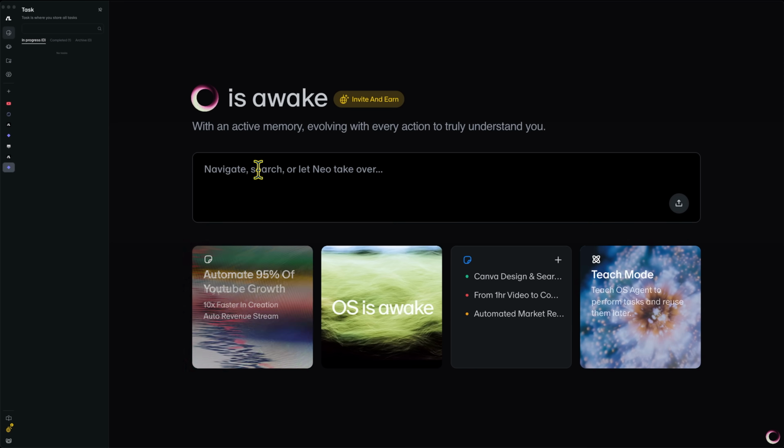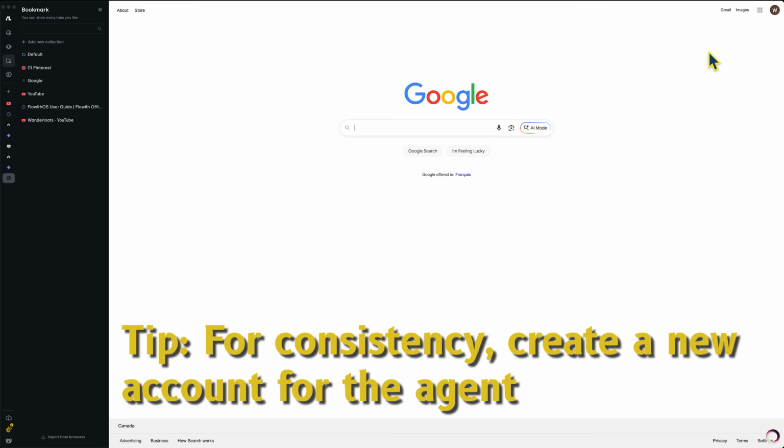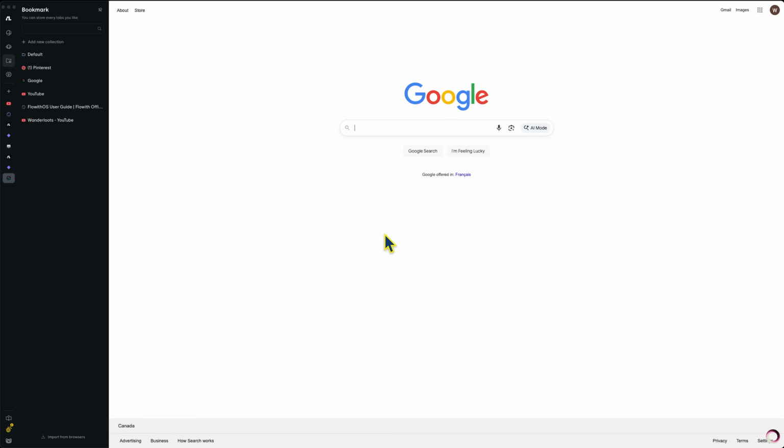So the first thing I'm going to do is sign into my Google account, and I actually created a separate account just to demonstrate, but also because now that I have signed in with Google with my new email address and account, it makes it very easy for me to use the sign in with Google across all of the different components of this browser. I can give the agent easy access to any account that shares that sign in information.